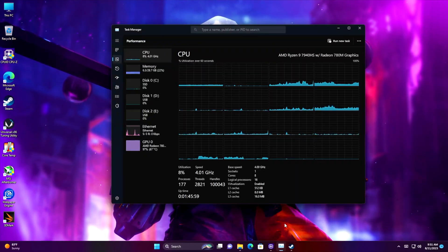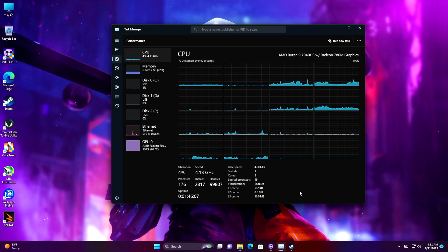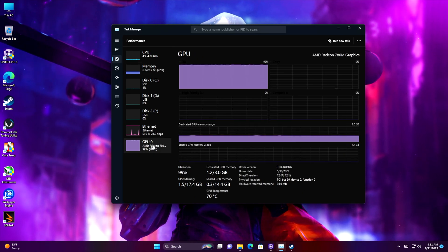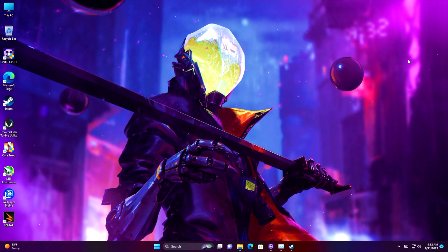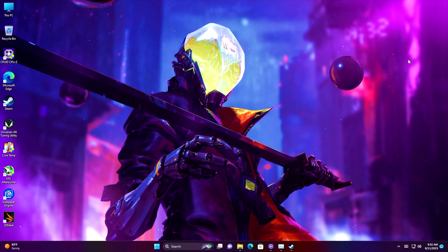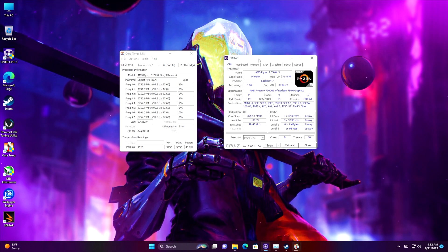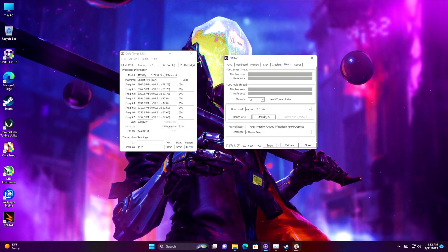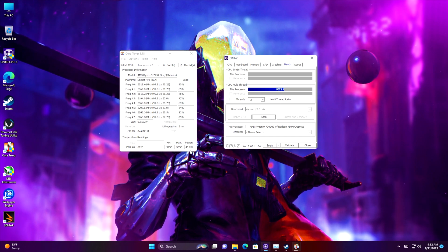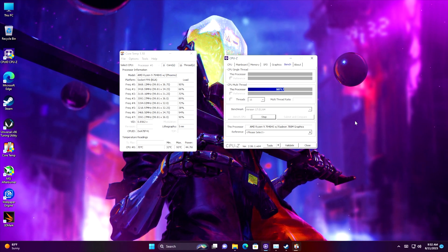So far everything's been working out great, no issues. I've got a lot of games and benchmarks to test. The 7940 HS isn't anything to scoff at, and with it we get that 5600MHz RAM which helps out the 780M iGPU. One of the first things I was curious about was the TDP. The 7940 HS can go up to around 85 watts in some cases, but given the cooling system here, it's set at 45 watts out of the box with a boost up to around 54. Running a CPU-Z stress test, it jumps right up to 45 watts, but while gaming I've seen it boost up to around 54. Would have been nice to go up to 65 watts, and you could use a third-party application to up the TDP, but I'm going to leave it at stock.